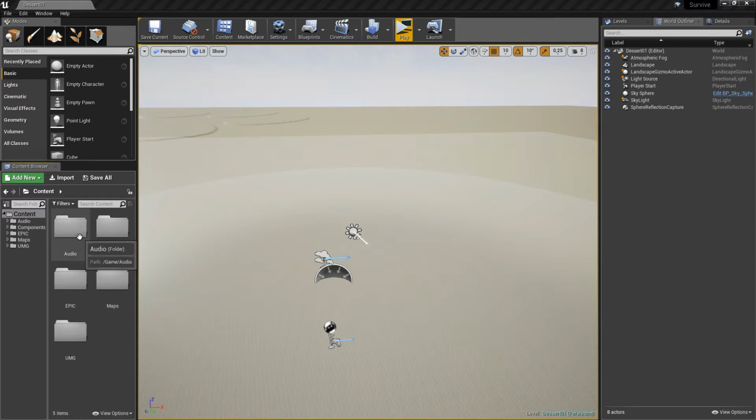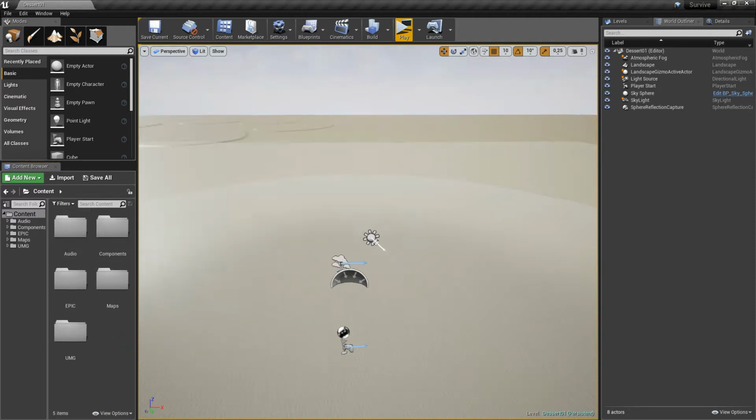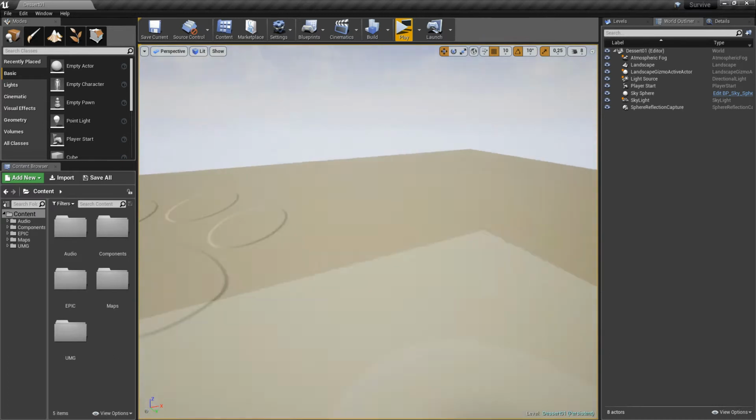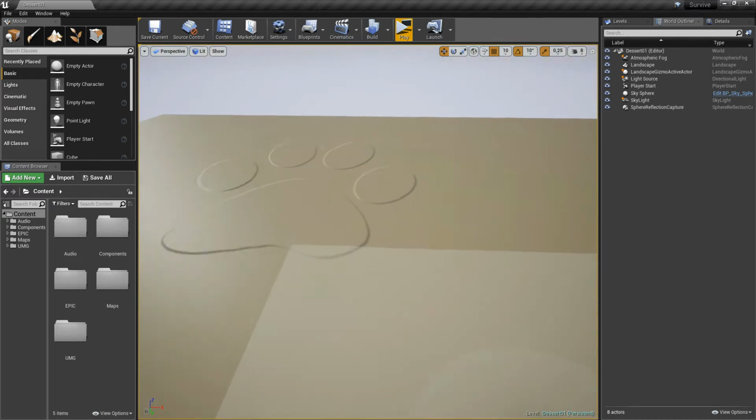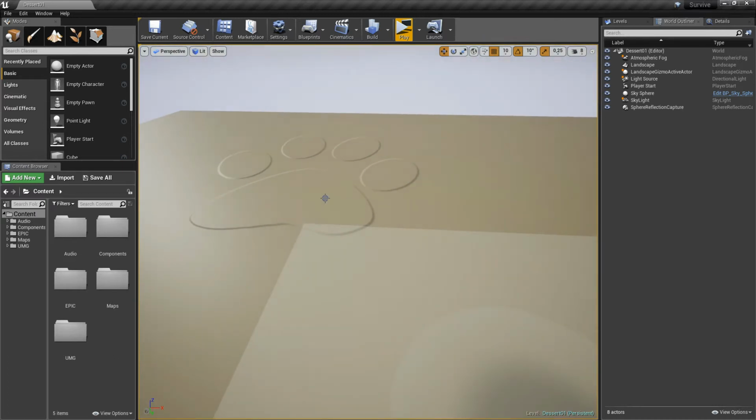In the last episode we imported some audio material, set up our landscapes with the landscape material, re-imported our height map, and we created some UMG widgets for our map. Now let's make use of those assets and we deal with the footsteps first.